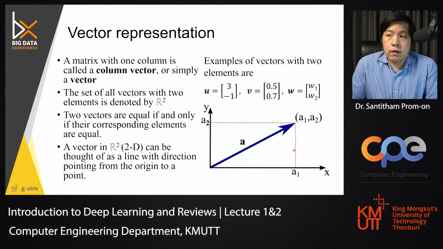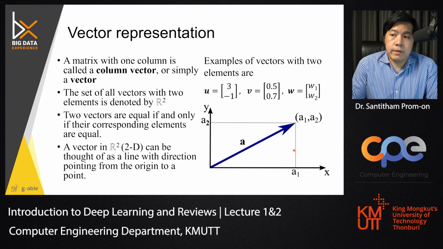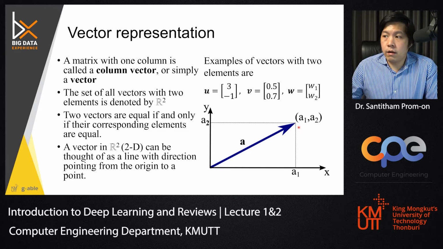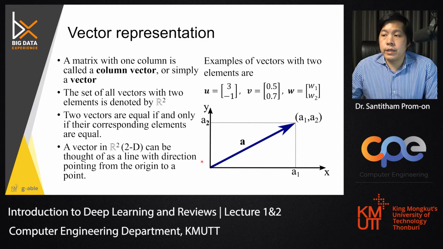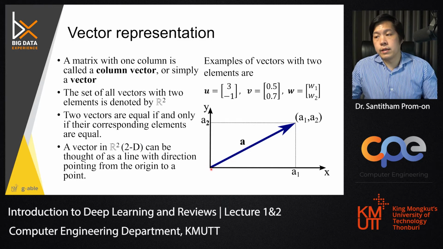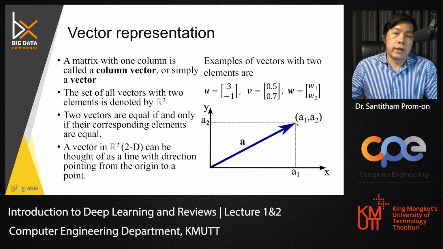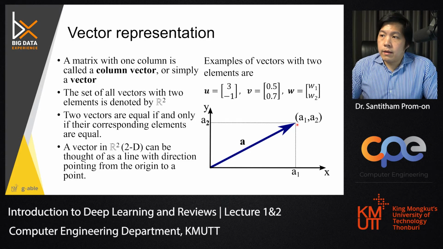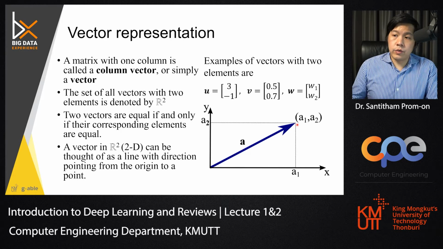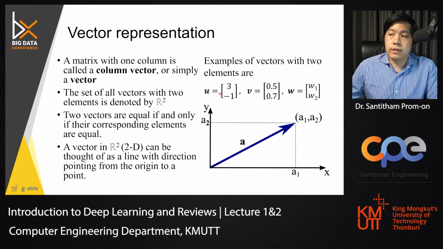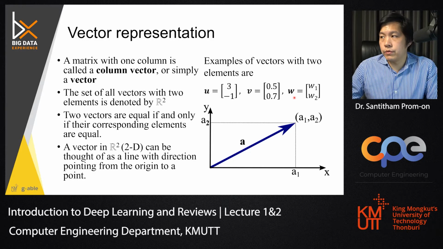What is actually a vector? A vector or column vector can be thought of, in geometric terms, as an arrow that points starting from the origin to the point of the value that you want to represent. This is a two-dimensional vector in 2D, representing the direction and size from the origin to the point of interest. When you have a vector in 2D like this, you can write it as a two-element vector, like V and W.